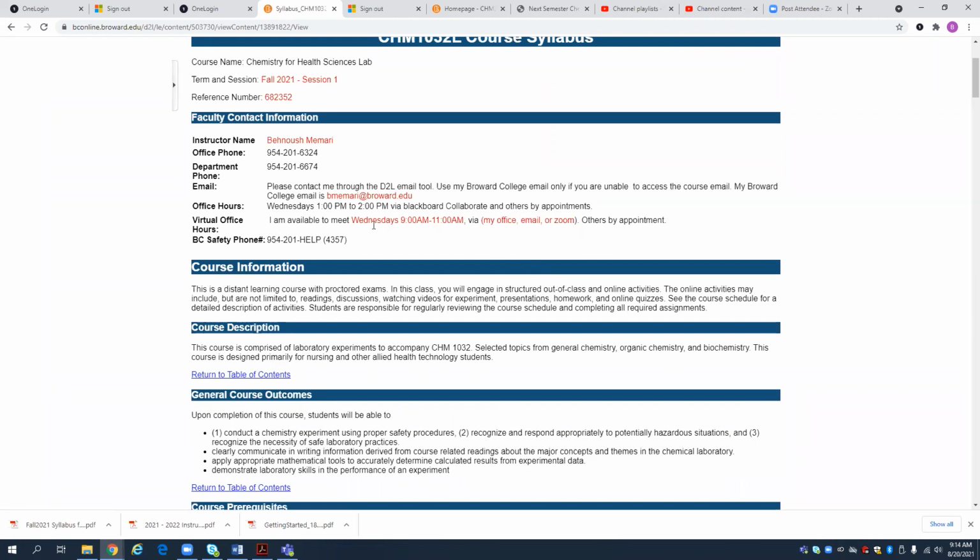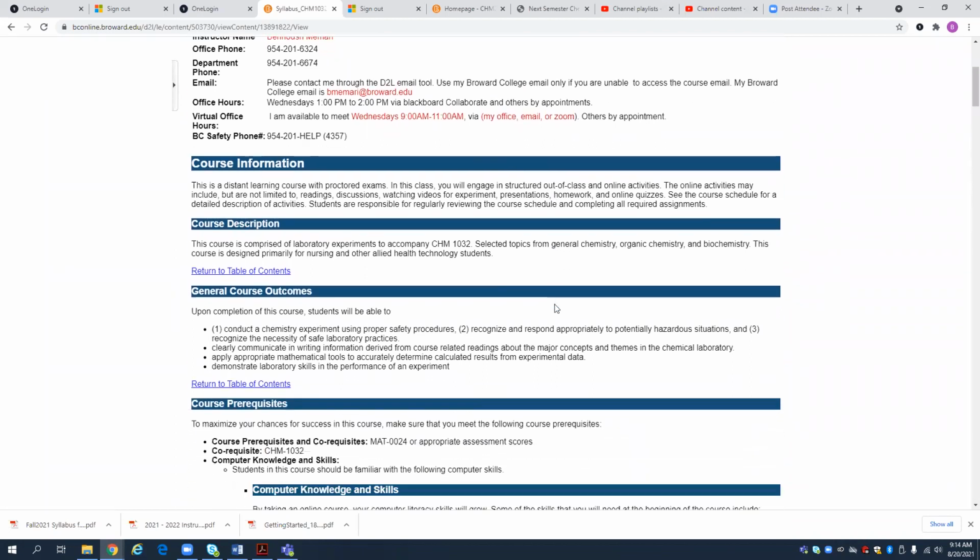My office hours are Wednesdays from 9 a.m. to 11 a.m. via Zoom, email, and then my office. Right now, the status for COVID is red, and if it's not red, then I will go to the office. Actually, until it's not red, the office hour meetings are going to happen via Zoom, just like today. You will get the link for the office hours, and you would join if you have any questions, or if I can help you in any way.